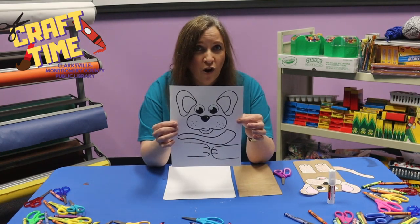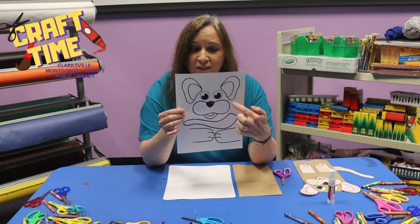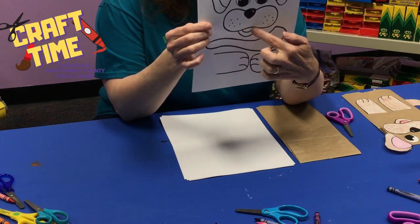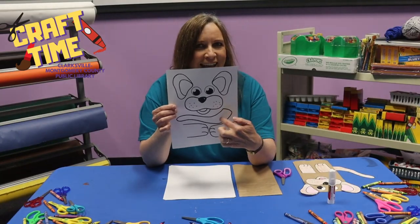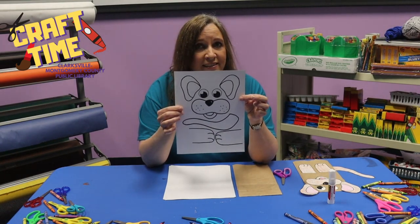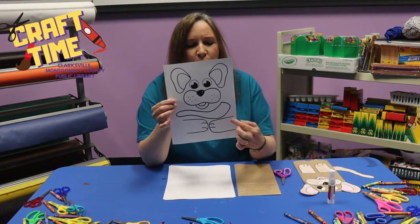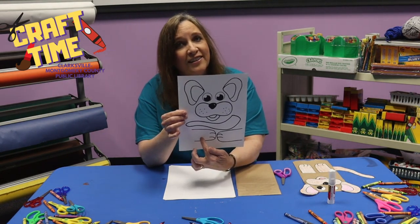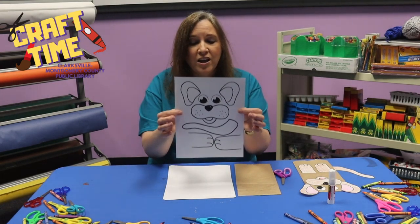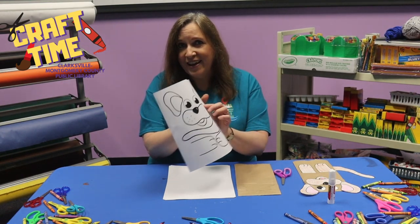What you could do is draw it. You could draw two eyes, two ears, a mouth that almost looks like a bone with a little half circle underneath it, a tail. A tail can look like anything. And then two paws. Now the printout of this only comes with one paw, not quite sure why. So I just drew another paw to look just like the first one. So there you go. If you don't have a printout, you can just draw it yourself, or you can print it out if you're able to do that.